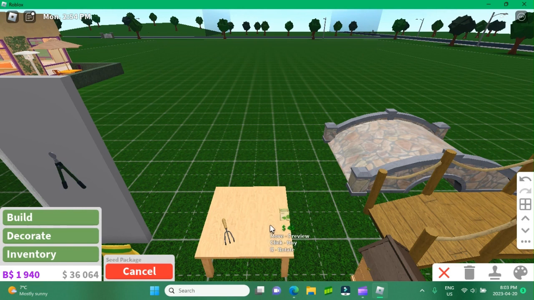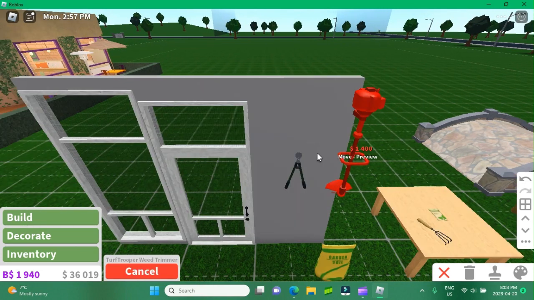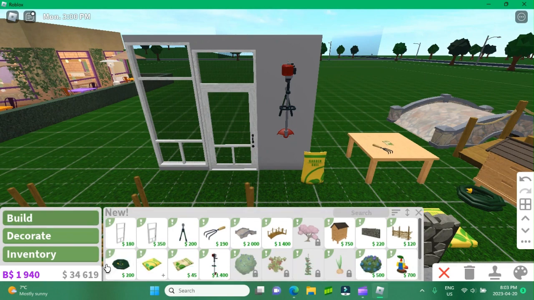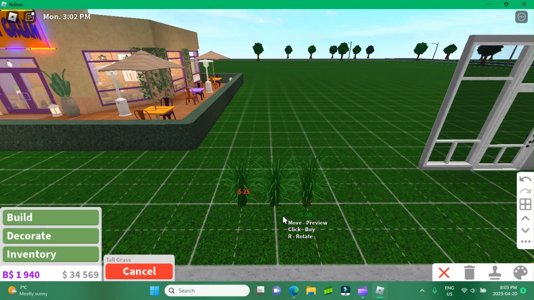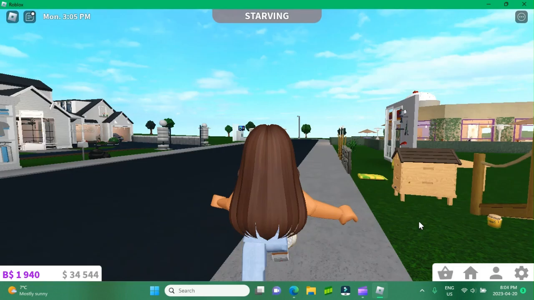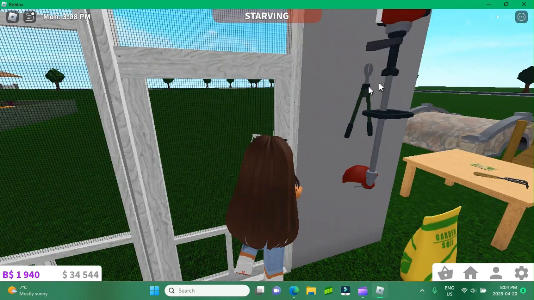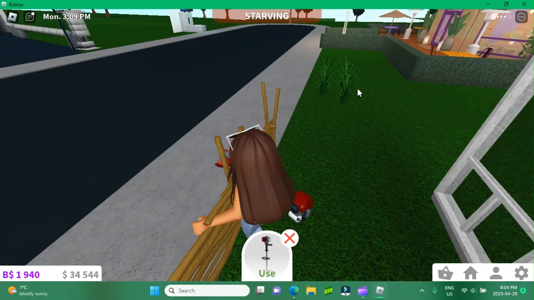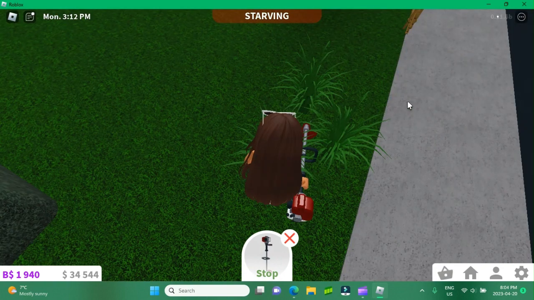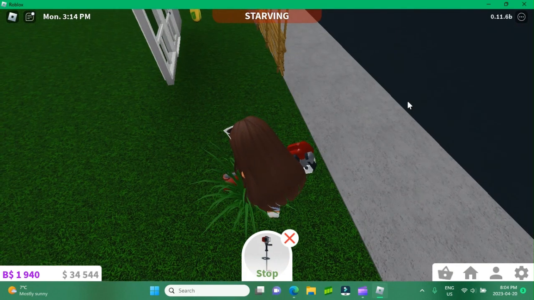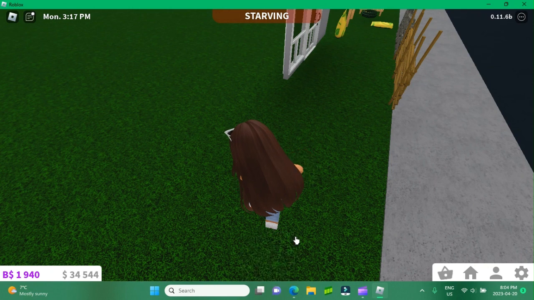We also have a seed package right here and a turf tuber weed trimmer. The cool thing about this is if you go into your garden and place down some tall or short grass of any kind, then you can actually use the mower to mow the grass, and then it will grow back soon. So yeah, that's a cool thing that you can do. You can mow it and it's really cool.